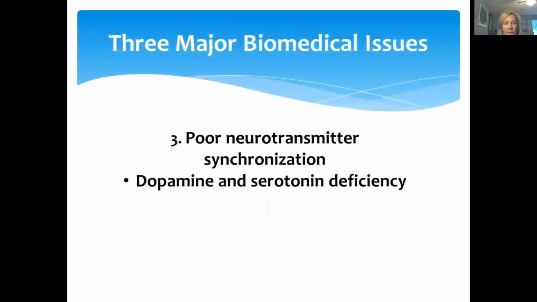Okay. Then the third area is the neurotransmitters, dopamine and serotonin. There's a lot of people out today that have depression, have ADD, coming in, saying I can't keep up with my job, I can't focus. And these are because they're not keeping up with their neurotransmitters, dopamine and serotonin. And serotonin, a good deal of it's made in the gut. And when you have a gut that's unhealthy, you can't make good serotonin, so you don't feel good, you can't concentrate, you don't want to do anything. And you get depressed. It's an epidemic out there.